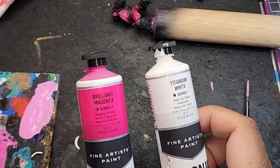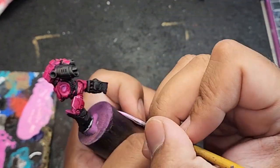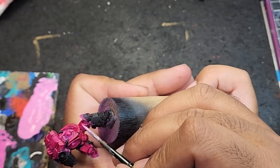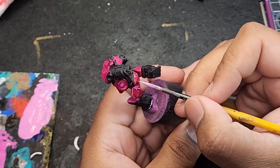To edge highlight the armor panels, I'm going to use my original color of Brilliant Magenta and mix it 50-50 with Titanium White from Joe Sanchez. The beauty of this model is that all the edges are very pronounced, so edge highlighting is very easy.